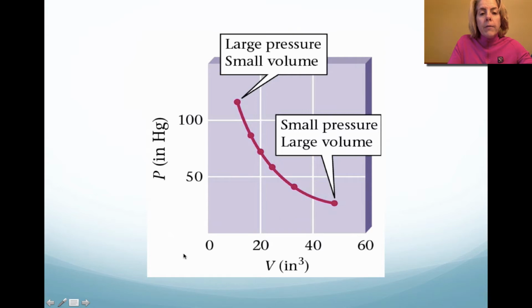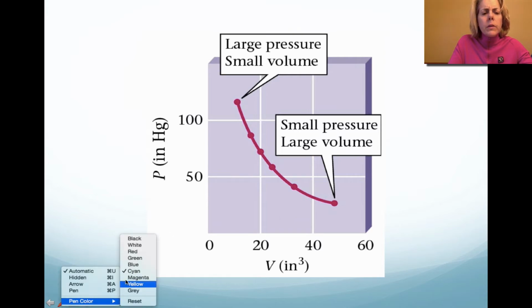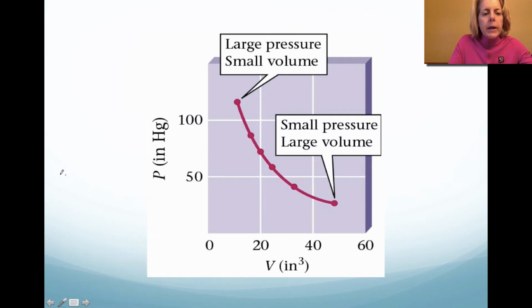Okay, this graph actually is from the lab that you have done already. And my question is, what is the slope? The slope explains the relationship between the two variables. So we have pressure and volume. When you have high pressure, what happens to the volume? And when you have low pressure, what happens to the volume? So think about when you're inhaling, what are you doing to the volume? And as a result, something should happen with the pressure. And then when you exhale, you're doing something to the volume. So as a result, there should be a change in the pressure.